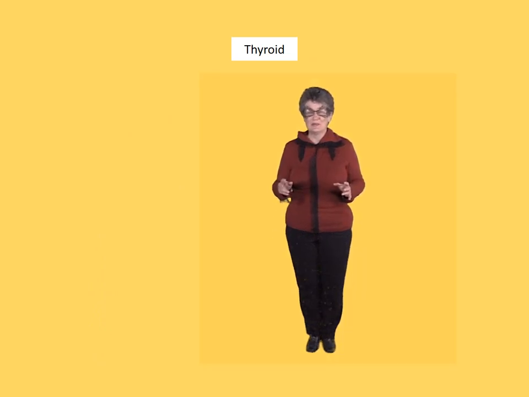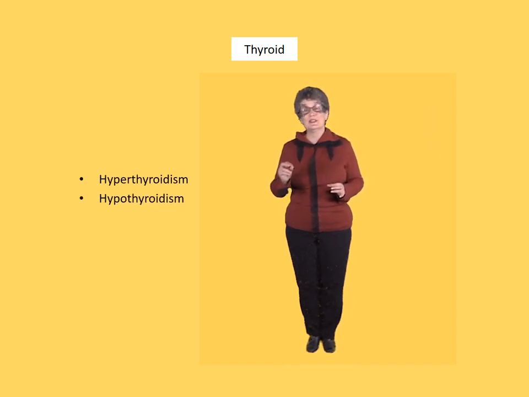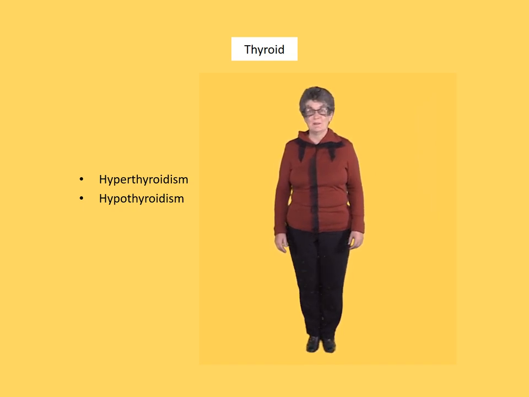So today we've thought about how to test for hyperthyroidism and hypothyroidism using the free T4 and TSH. We've then thought about the diseases that cause hyperthyroidism and hypothyroidism. Hyperthyroidism, mostly caused by Graves' disease. Hypothyroidism, mostly caused by Hashimoto's disease.